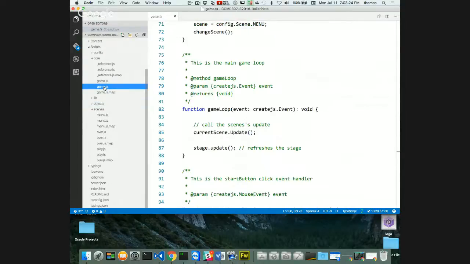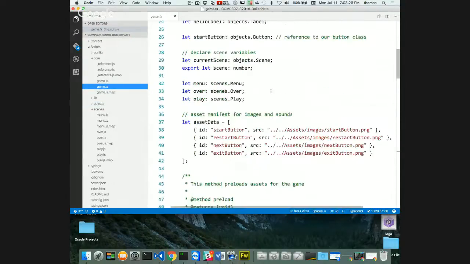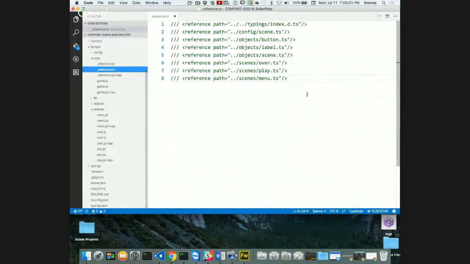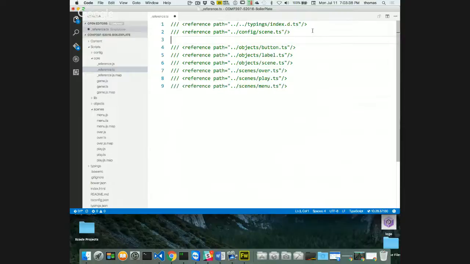So here's my core. And I meant to go into my reference.ts, which would be under here. I'll just copy this one. Do you guys understand about the whole reference path thing? Objects. Asset. Okay, so I got my asset, I got everything else going.